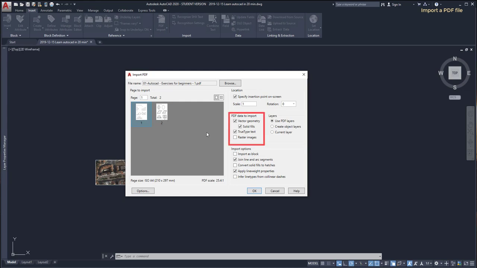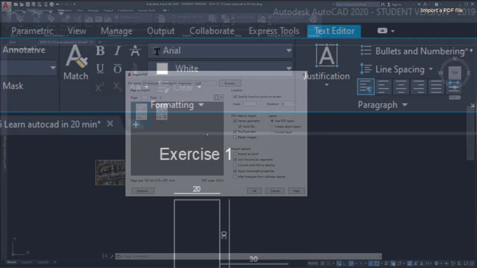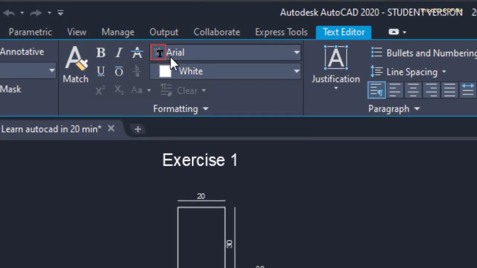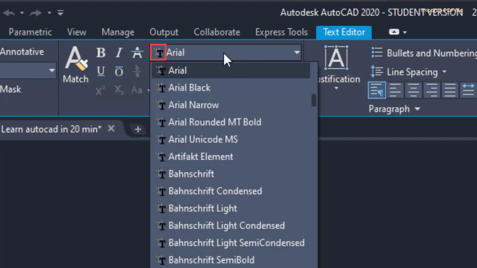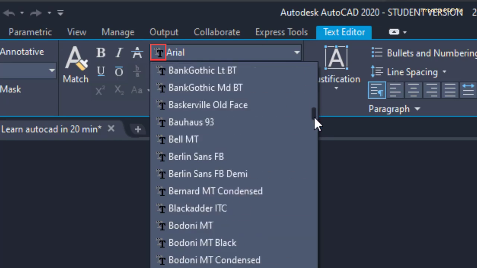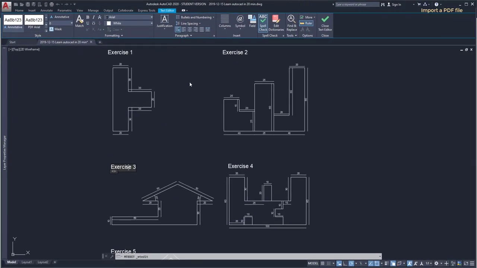On PDF data to import, I tick on vector geometry to import the lines, polylines, circles, arcs, and so on. If I tick on True Type Text, text created with a font that has this symbol will be automatically recognized as text. In AutoCAD, most fonts available are True Type, so usually this is not a problem here.